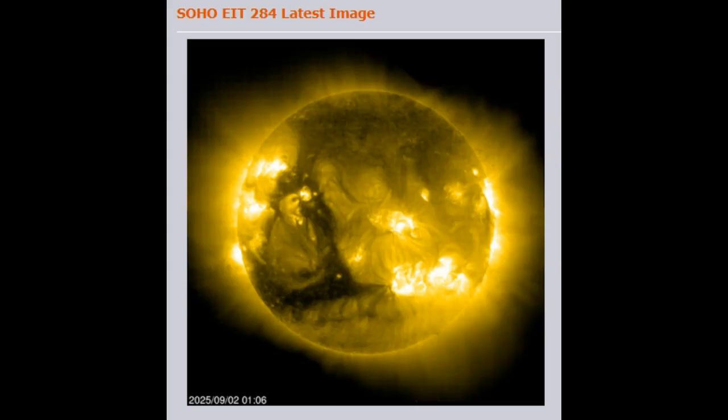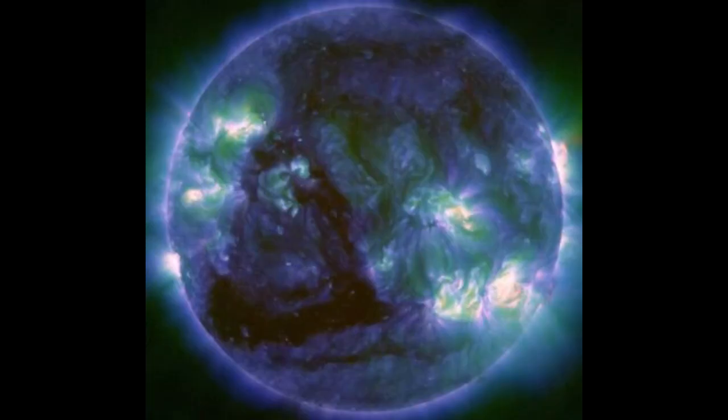We're expecting solar winds stronger than 600 kilometers per second with that. We also have some sunspots that we need to talk about. We've had no substantial solar flares that we can see on GOES X-ray logs so far today. These are our complex sunspots — this being AR4197, the beta gamma sunspot, the most complicated sunspot we currently have on the earth-facing side of our sun. We can see that coronal hole here too, and it does reach the equator.